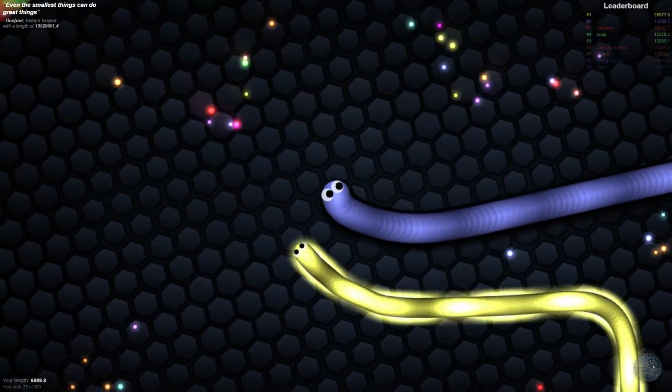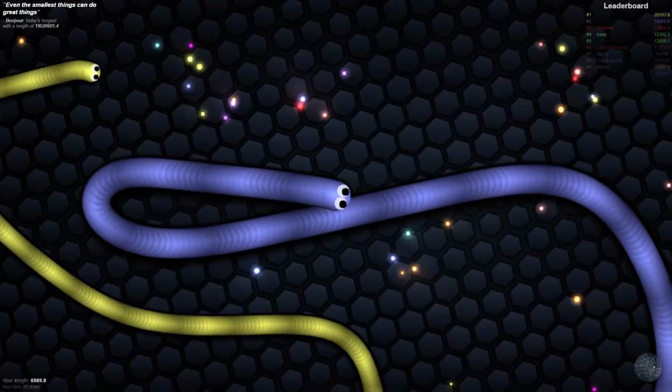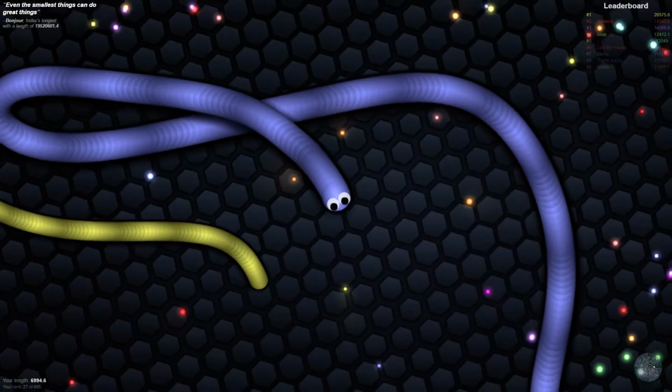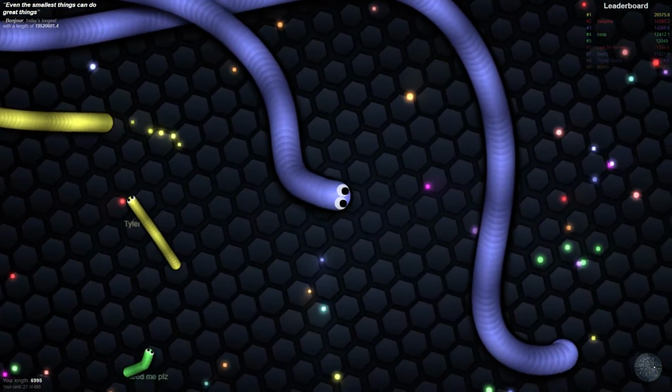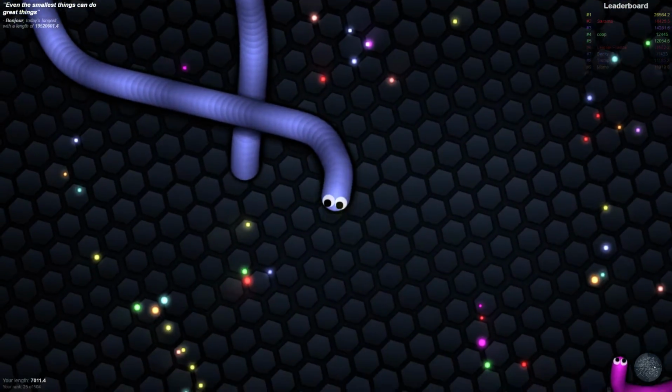Now this guy is gonna try to follow me and try to cut me off, but he's not gonna be able to do it because I saw it coming. And what I'm gonna do is come back and see if there's anything left down here. Chances are there's not. There's a lot of little dudes and it's kind of like it is in real life.